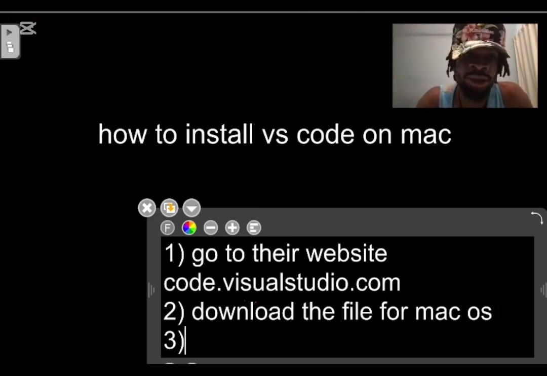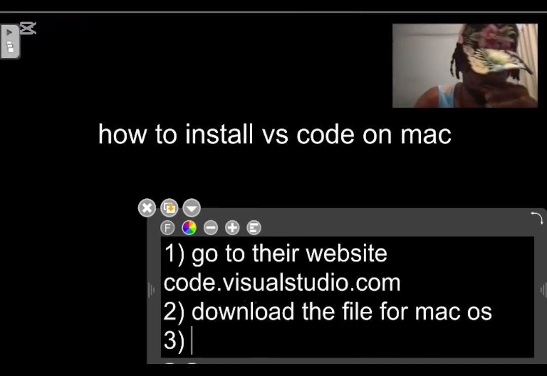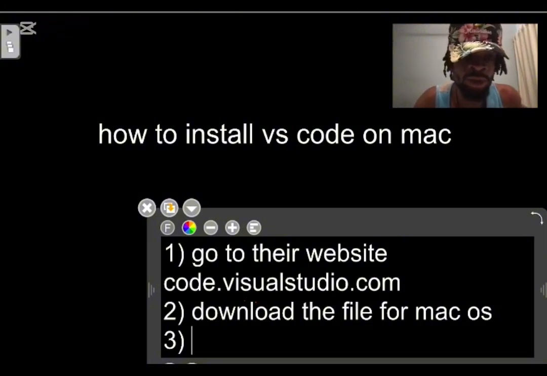All you need to do is drag it into the application. Drag the program into the application, then go to your applications and run this program, which is Visual Studio.